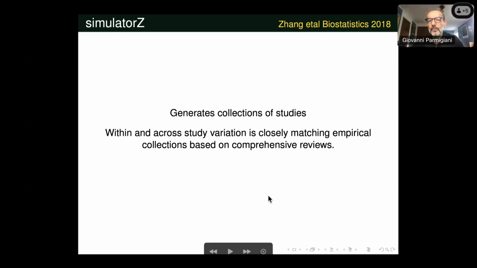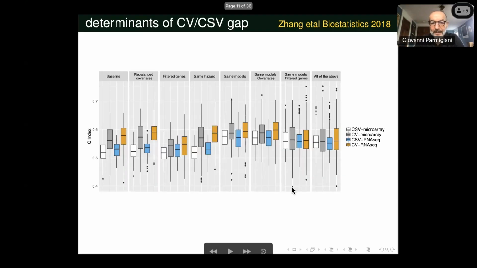have the ability to get a bird's eye view of a field by getting a collection of data in this way. And I think that this is really important in terms of understanding the stability and replicability of algorithms that one hopes to deploy across a range of clinical, health-related, or computational biology-related situations. So one of the questions that one can ask by generating in silico data that is very faithful to a large collection of empirical studies is, what are the sources of study-to-study variation? Because in silico you can control them. And this is a paper that we put in Biostatistics in 2018 where we do exactly that.